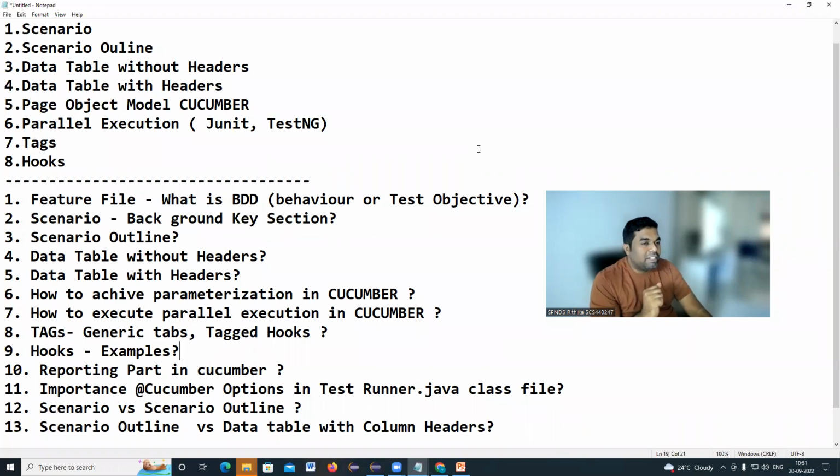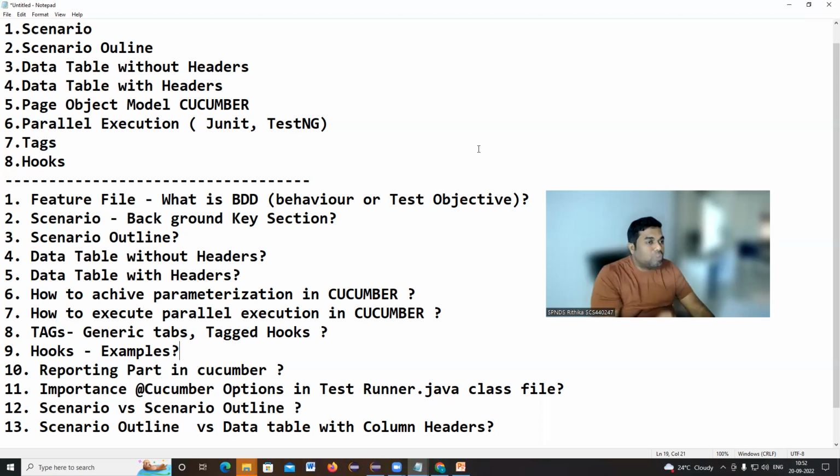Data table without headers: how do we need to tell it in the interviews? In a particular feature file, in a scenario, a particular step contains multiple sets of input values without column headers. That concept we can call data tables without headers.